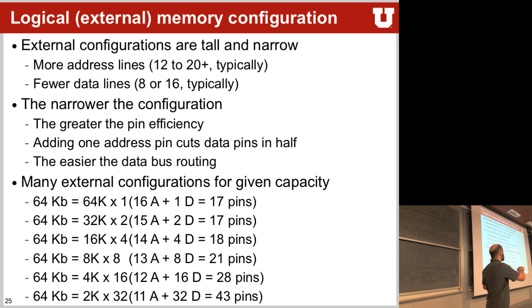So basically, if you think about it, every address bit that you add doubles the amount of memory that you can address, while with the data bits, you can't do that. So that's why you want a tall and narrow interface, like a 64K by 1. Well, you probably don't want a 64K by 1 because a 1-bit interface would be very painful to read out. But you probably want to go with something like an 8 or 16-bit data interface. Because otherwise it just becomes intractable with the number of data pins that you will need on your microcontroller to interface with these chips. Any questions?